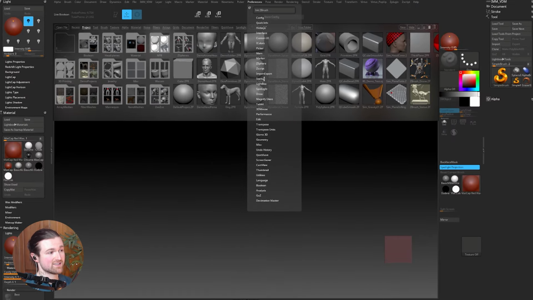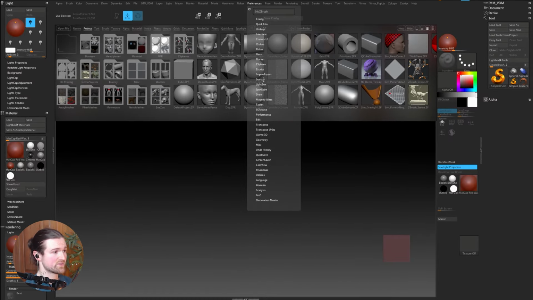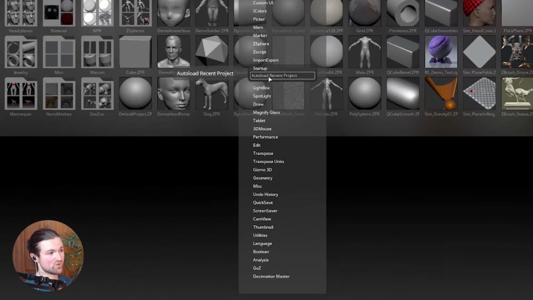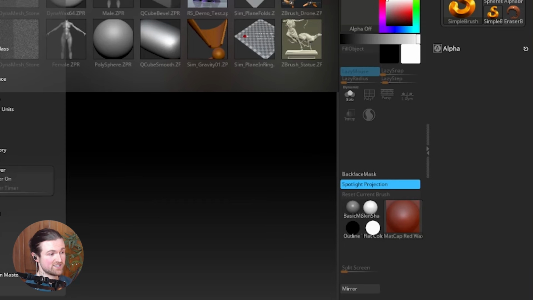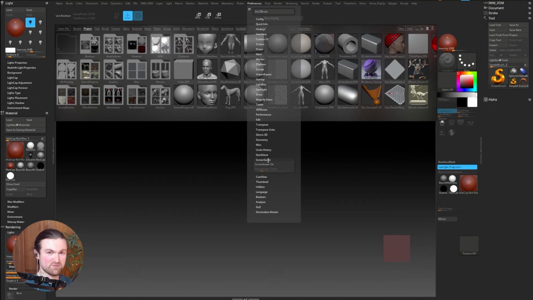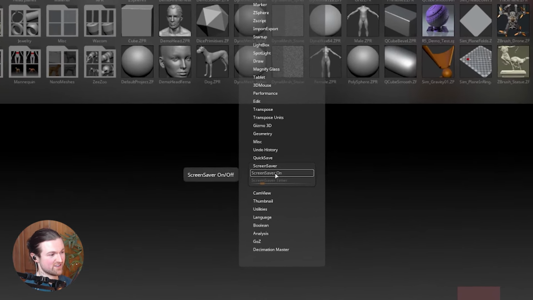So while we're in here, there's a couple of more optimizations you can do. So say you're working on a larger portfolio piece and you're always opening the same project, you're not jumping around, which is highly suggestible. If you come into startup, you can auto reload the recent project. So that can be very useful. Just something that I change is the screensaver. I don't know why, I find it really annoying that I can't see my work from a distance if I'm taking a break and some other person's work pops up, so I usually turn that off.